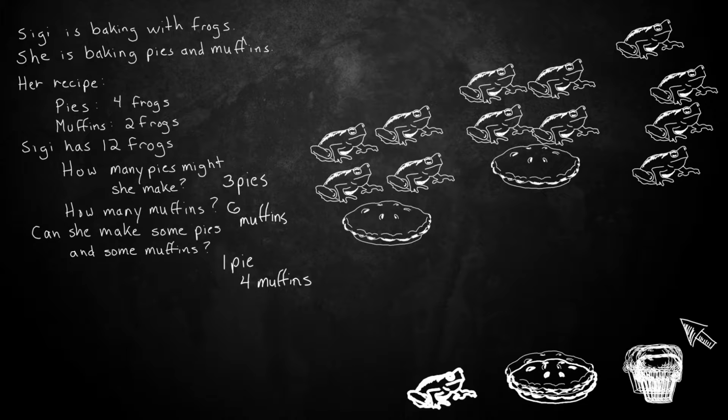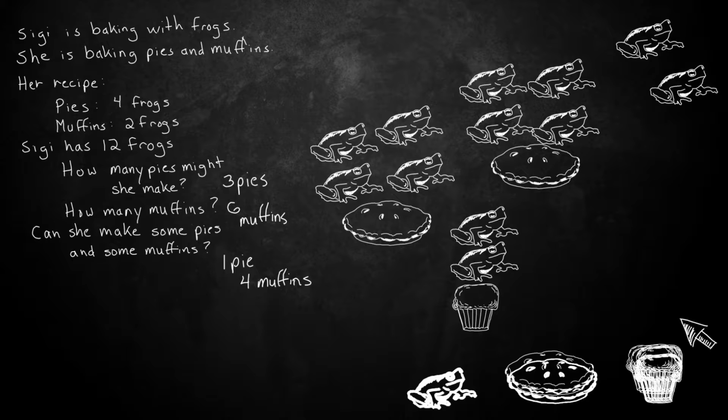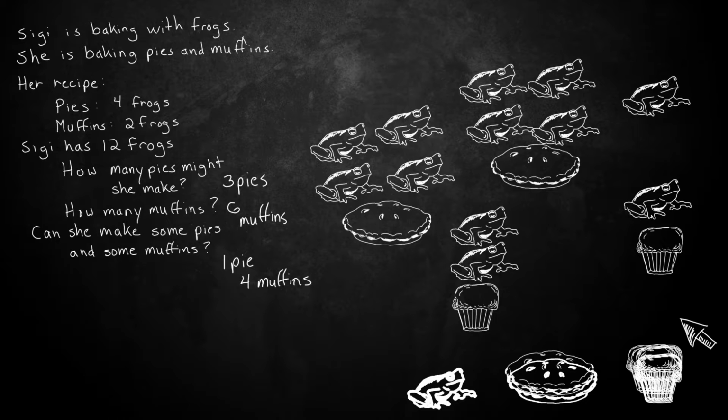Looks like I have some frogs left over. How many muffins might I make with those? Well, here's a muffin, and here's a frog, and another frog. There's one muffin. Can I make another? Sure looks like it. Another muffin, and 2 more frogs. As I'm looking at this now, I can see that I have 2 pies and 2 muffins.